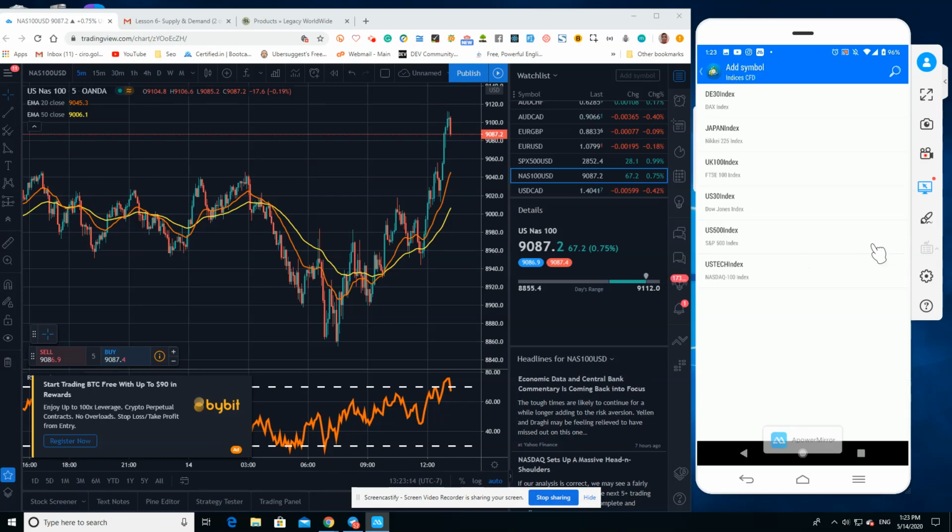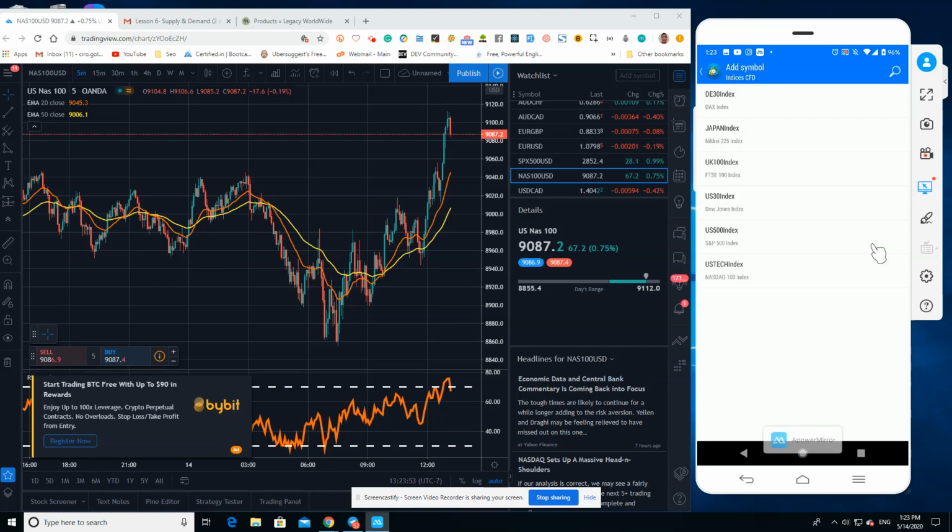If we go back, we got indices. So we got the Dow Jones. Again, that's like the black diamond of trading. If you're going down a ski hill and you're a beginner, you want to go down the little moguls, right? Well, the Dow Jones or the US 30 is like the black diamond. So stay away from that one. Again, you got the NASDAQ 100 index. That's close to a black diamond, but again, just be careful with that one. The S&P 500 is not as crazy or beast mode.